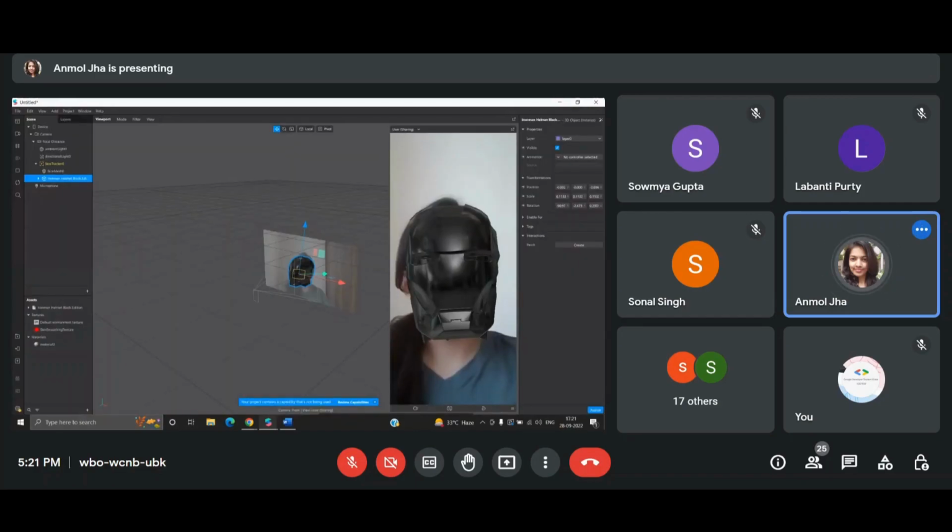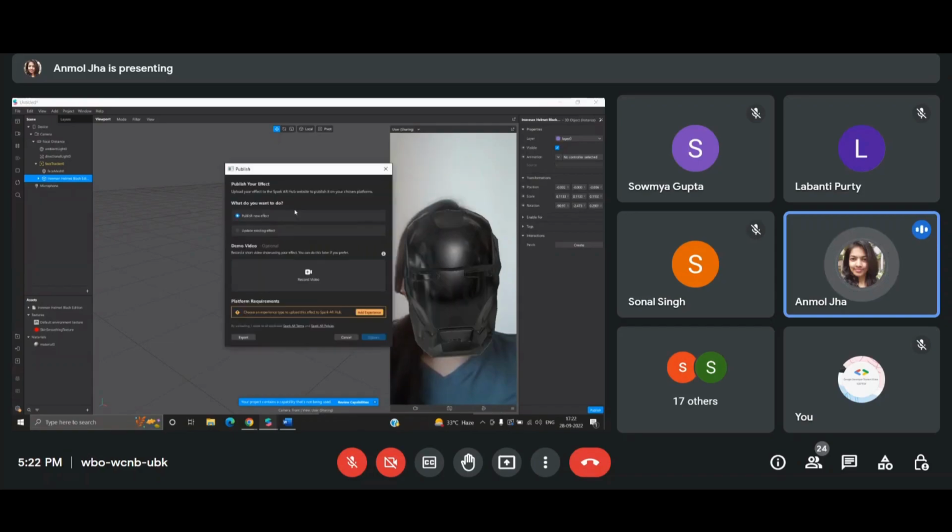So, what I will do is I will click on publish. This is a new effect. I'm not updating an existing one. If you want, you can even update an existing effect. It does not mean that if I've published this effect once, this is the final effect. If later on I want to add something in the background of this filter, or if I want to add music to this filter, can I not do that? No, I can do that and the link will not change. Nothing will happen. Even after you submit your filter, you can update it.